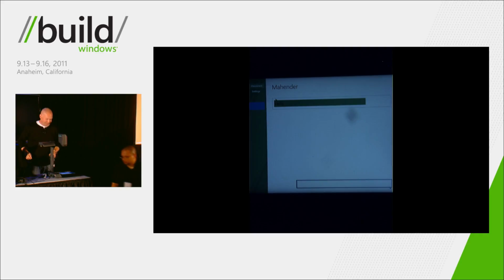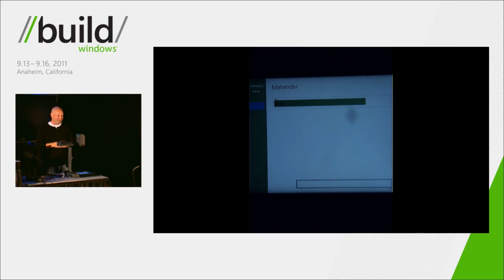All right, so this is our simple little chat application. Like I was saying, it's a C# chat application using the Windows Runtime Socket APIs, and it's going to make a connection from a client to a server. We have another client over here that Mahender's at, and these clients can send messages back and forth to each other. They send the message to the server, which relays it to the client. So you want to send a message to me and demonstrate this?